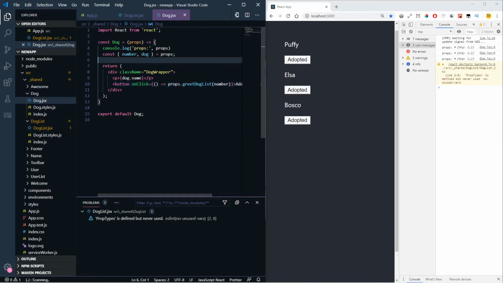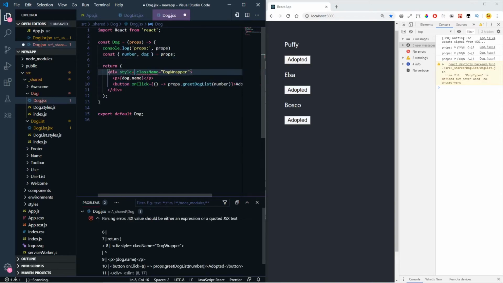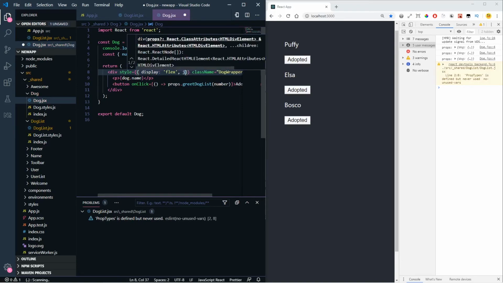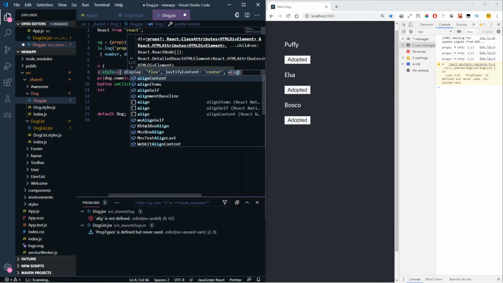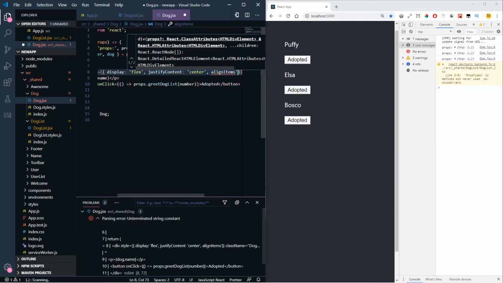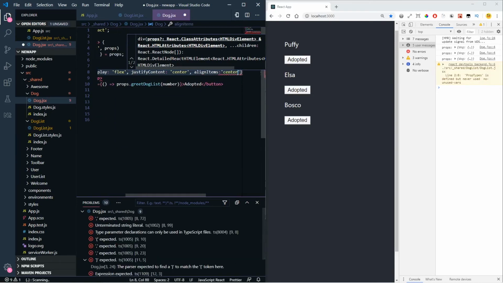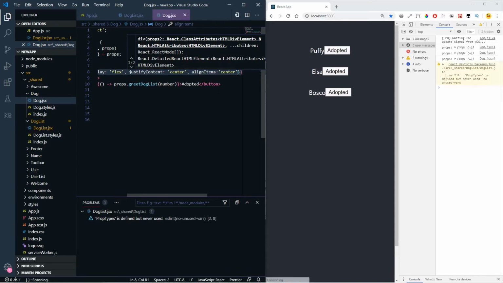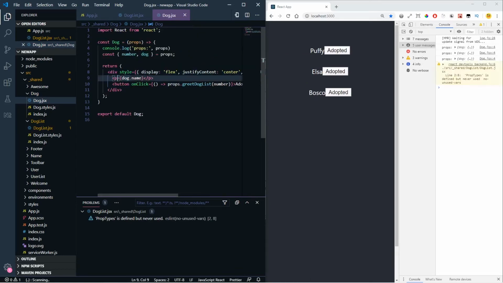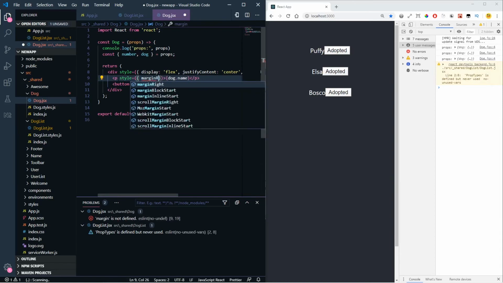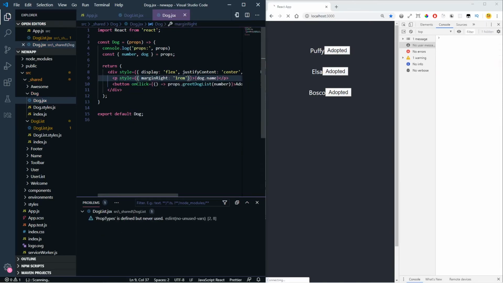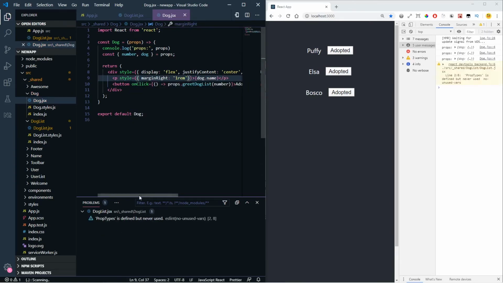Okay, now let's style this a bit so it will look nicer. Display flex, justify content center, and align items center. And let's put a margin right on the dog. Okay, now it looks better.